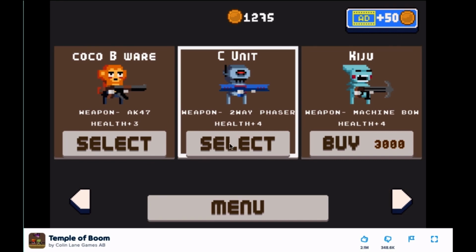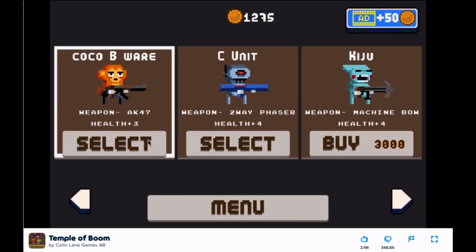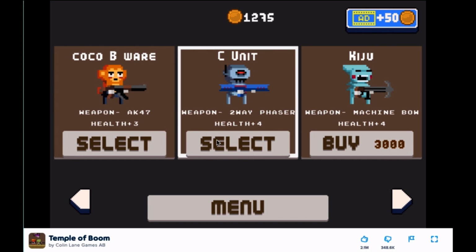Honestly, I'm thinking instead of getting a two-way phaser, we can actually stick with Coco Beware. Because I'm not finding the two-way phaser very useful. My skill level is not suited to it because I'm not using it effectively, so I'm just not using it at all.